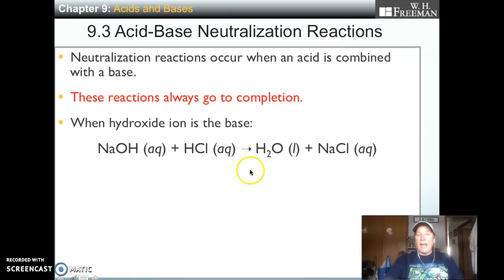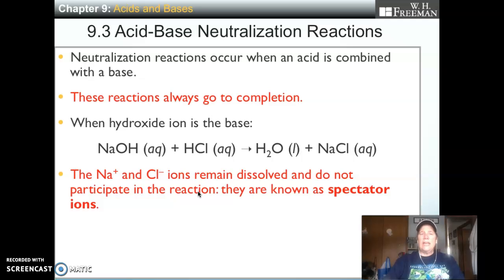And whenever we do a lab with acids, I do this. I neutralize them because I can't just pour them down the drain. That's not very environmentally sound. So I will neutralize them. If I have an acid, I'll put base with it until it gets to a neutral. And it's really easy to tell if it's neutral. You just put them together until the pH meter reads 7. Okay? So again, in this reaction, the sodium and the chlorine are what they call spectator ions.